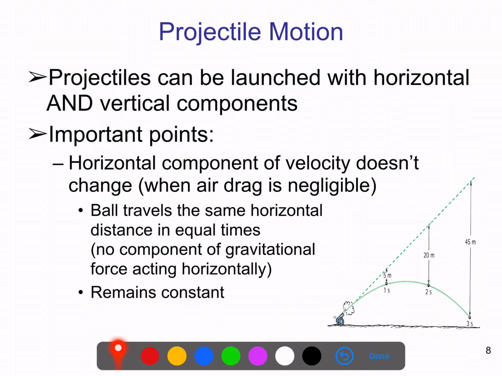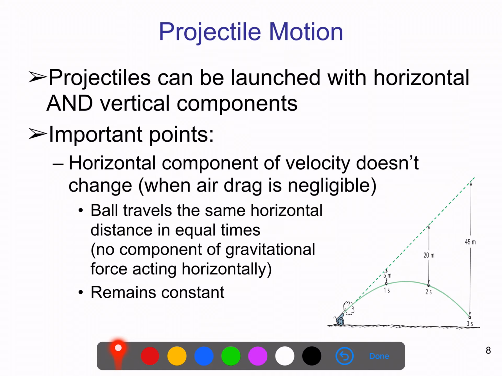Now, projectiles can also be launched with both a horizontal and a vertical component. It's not as though I need to choose one or the other. I might launch a projectile at some angle that has some horizontal velocity and some vertical velocity initially. And when I do that, what I'll see is some sort of parabolic trajectory unfold. But what's important to remember is that vertical does not affect horizontal. The horizontal component remains the same throughout this path that the projectile is taking.